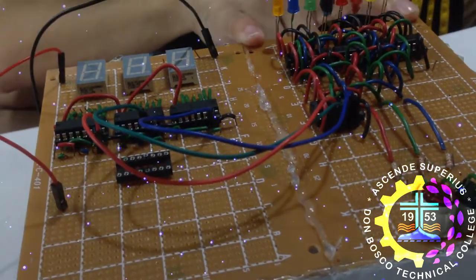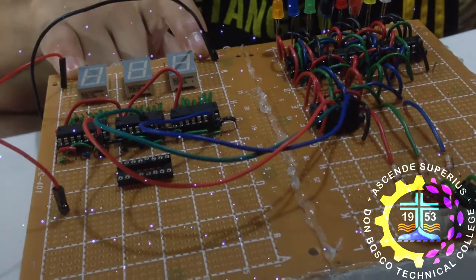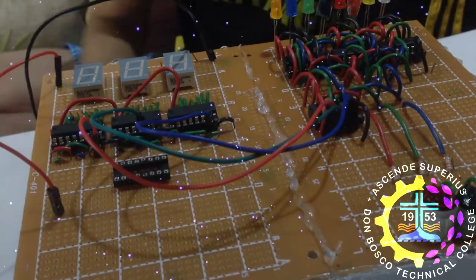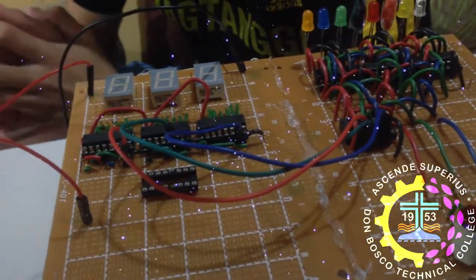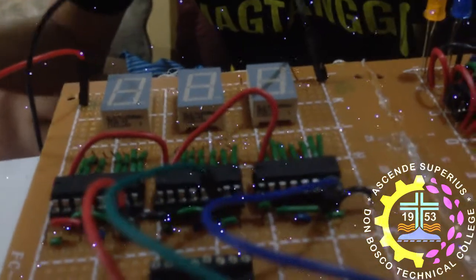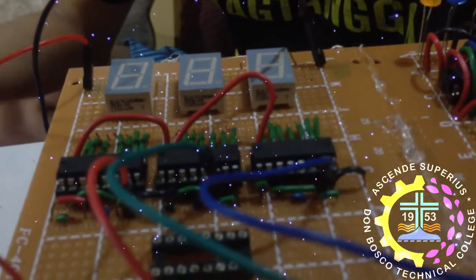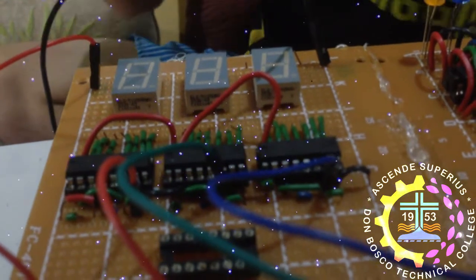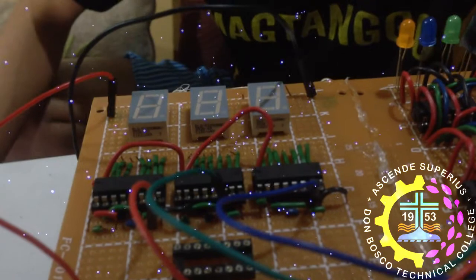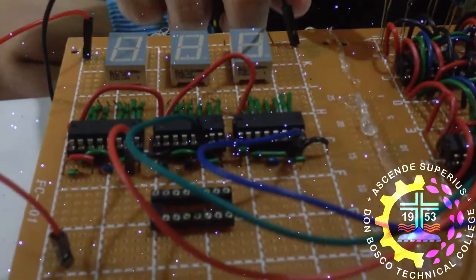Aside from the LED display, we have three seven segment displays. These seven segment displays are for the binary representation of our colors. We'll start off with zero, zero, zero. With zero, zero, zero, no light is visible. No light is being detected by the LDRs, by the sensors. That is black. We have the orange LED for that.